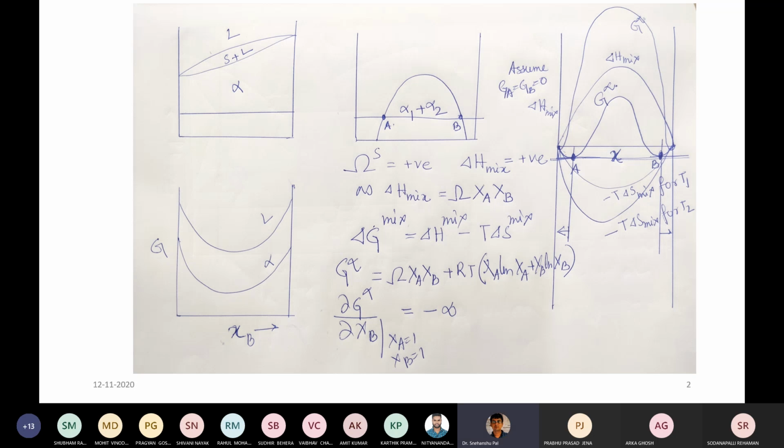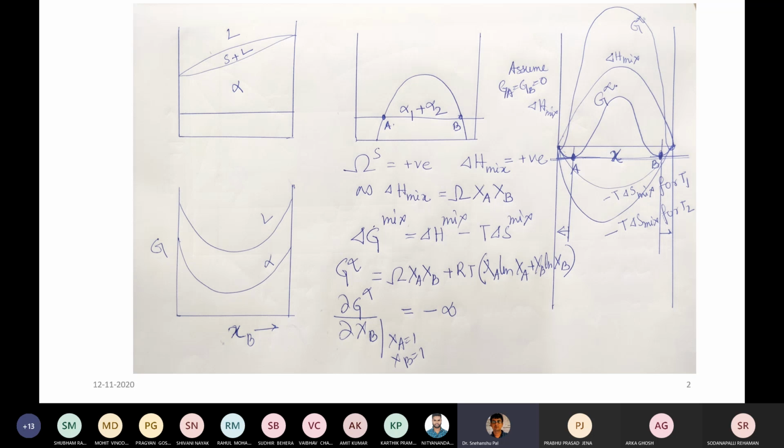if you look at the point in the slide, that is A and B point, I have marked that A point is the A rich part and B point is the B rich part. That way I put A and B. And if you see the corresponding point in the free energy and composition diagram, and the corresponding point in the phase diagram in the middle of the slide, then you can understand that that is the point where the phase separation is going to happen.